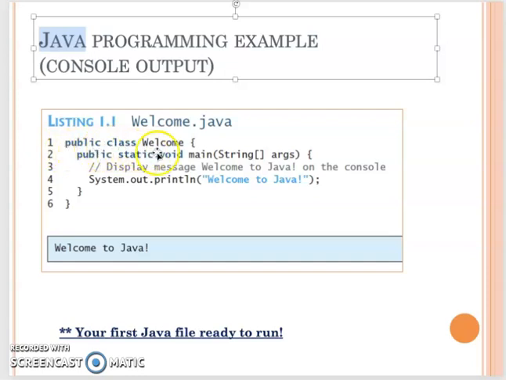So that's the class. Inside this class, remember in C++, when you want to run a program, you need to have a main function, right? Here, Java is a pure class, so that's why it's a pure object-oriented concept. Whenever you write your source file, you need to have everything wrapped in a class. So we call this the welcome class.